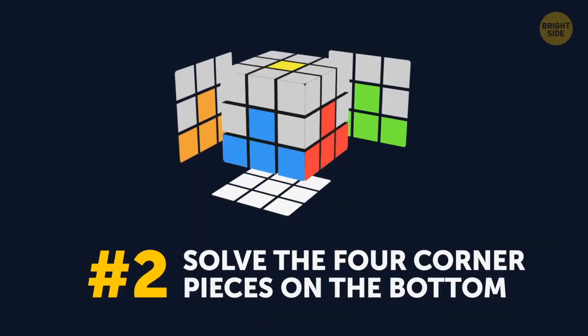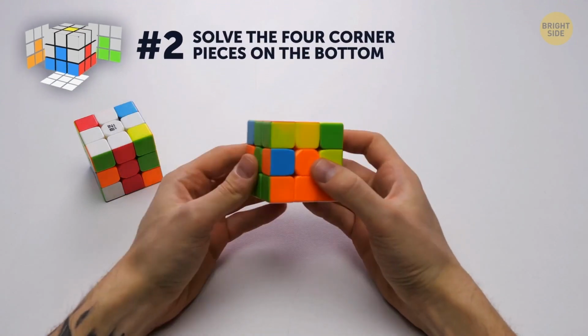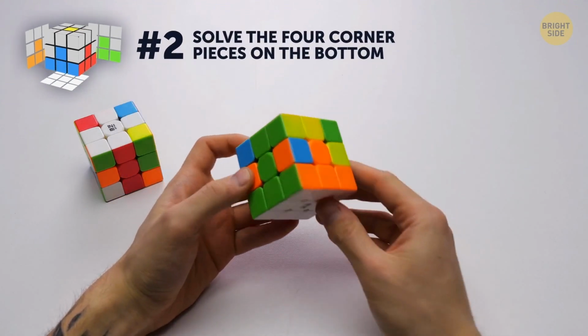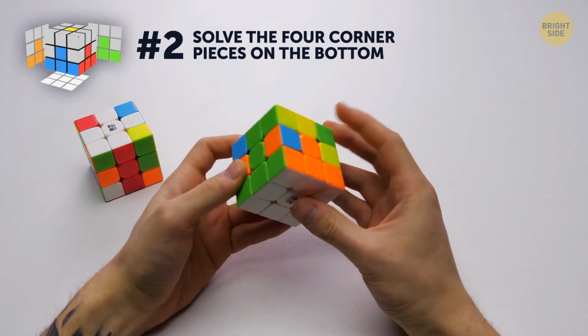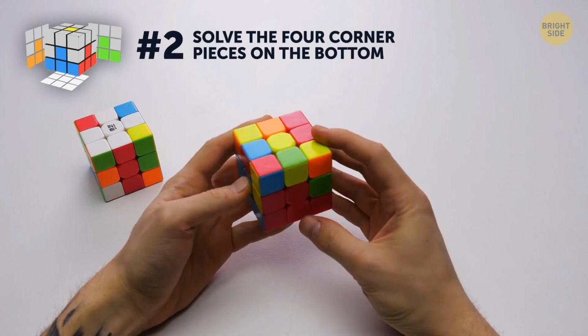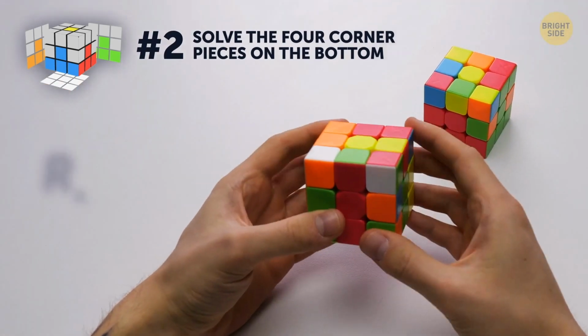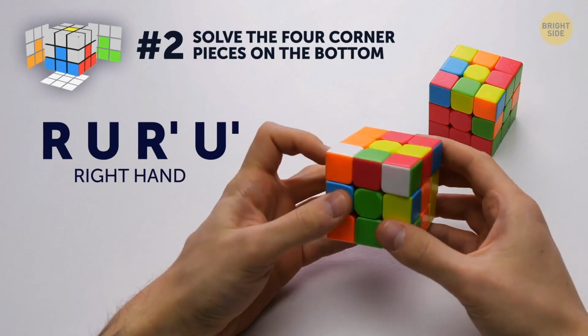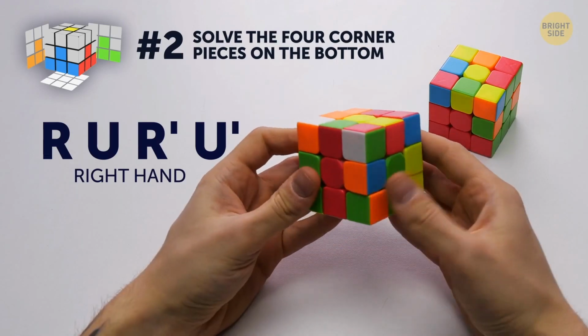Number 2. Solve the 4 corner pieces on the bottom. At this stage, you'll have to put the lower corners of the cube in the right places, and the white side of the cube will be solved. Here's where you'll use that RU algorithm for your right hand.